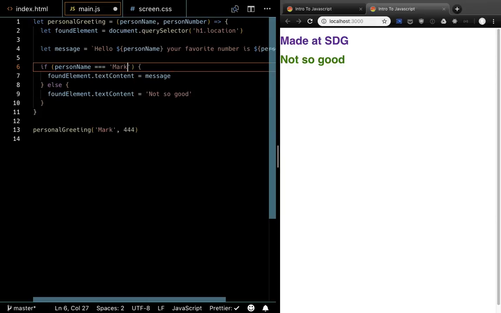Change this to Mark. And the last thing that we got was that the browser gives us this document variable that we don't even have to create that has the ability to query using the same thing we already learned in CSS. We're already reusing knowledge. Reusing the same selectors we use to style things can now be used to find things in our browser and give us variables that we can modify their content with. This is unlocking the first door to building all of the full stack front end logic applications we're going to be building for the rest of the time here.